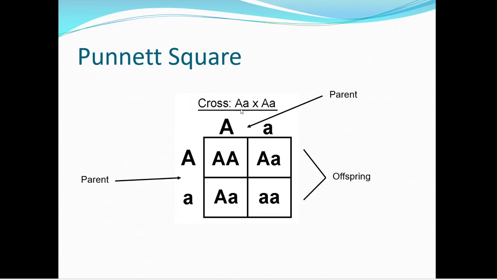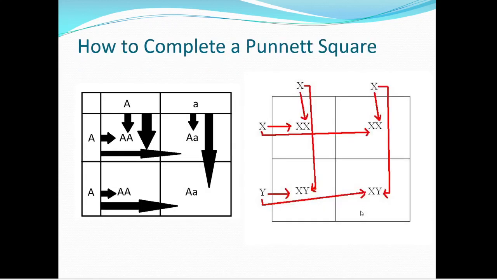All right, so you can see you have your parents, and these all in the boxes would be your offspring, okay? All right, so as I just explained, you will have the beginning come down, this one will come in, this one will go to here and here, this one will go here all the way across, this one will go all the way across as this one goes all the way down, okay? All right, so that's how you complete a one gene Punnett square.